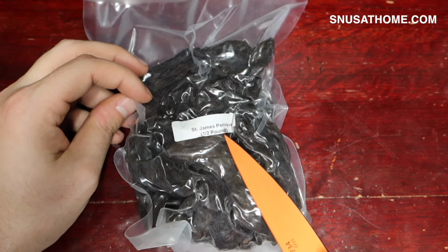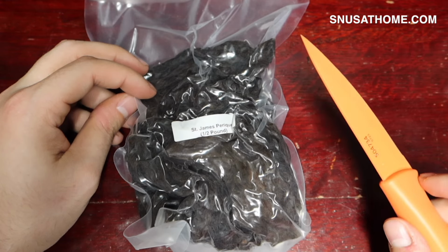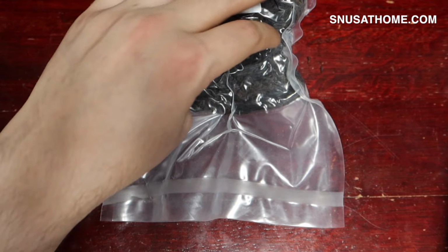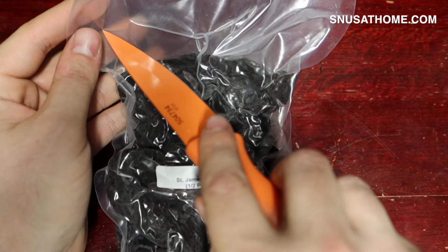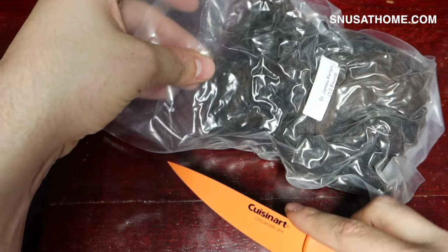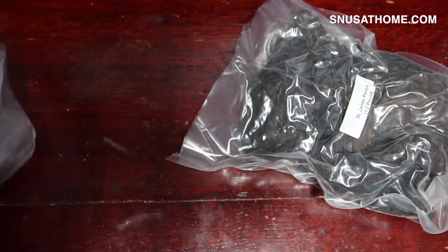This should already be threshed and stripped, meaning that we're just dealing with the leaf here, no leaf rib or anything like that. So, I really think we're going to get our money's worth for this half pound. Let's crack open our Perique. This stuff is vacuum sealed, with good reason. Again, like I said, it's pretty touchy stuff.